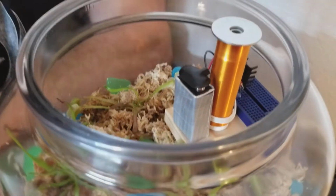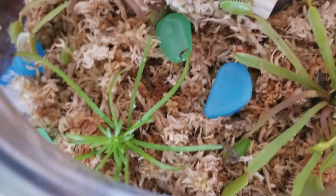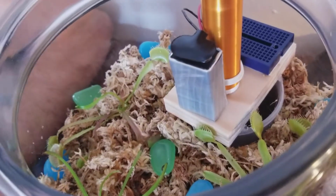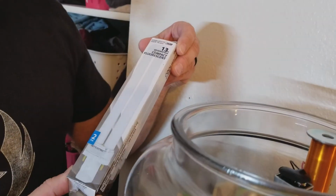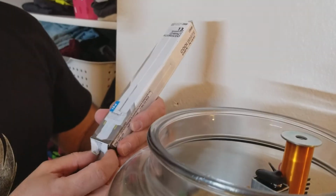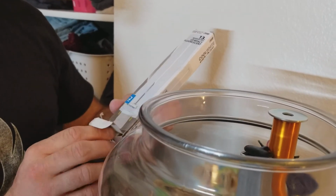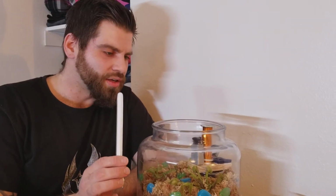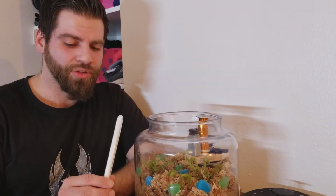In this terrarium, we have 2 Venus flytraps and 1 Cape sundew plant, which is also a carnivorous plant as well. I definitely recommend using compact fluorescents, and for that we have a simple 13-watt compact fluorescent U-shaped tube here. And because of the gases that are naturally found in the fluorescent tubes, this seems to work best with the Tesla coil kit. Now an incandescent bulb I've tried on this kit, it does not put enough power out for it, and using LEDs can be administered, but with some extra electrical knowledge.